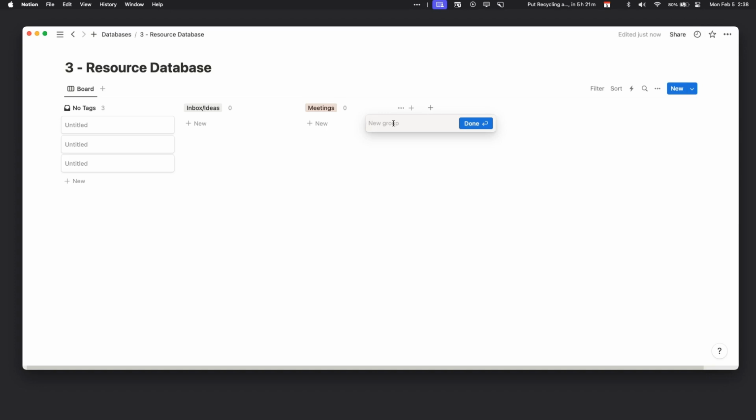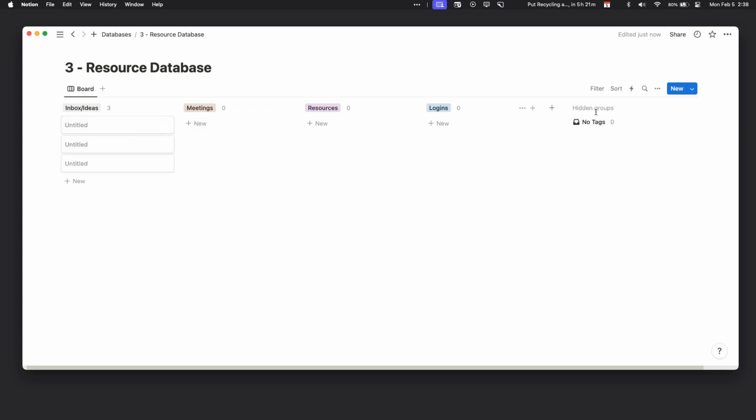Then we're going to create one that's called resources. And this could be anything like logos. It could be documents you get from clients. It could be scripts that you're writing, anything. And the last one will be logins. So essentially what you want to have here, I'm going to move these over.